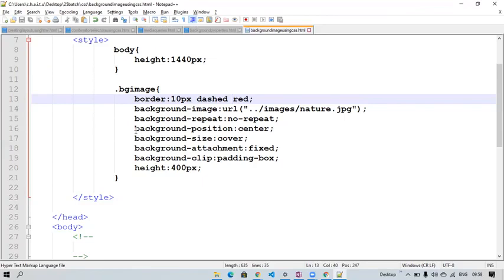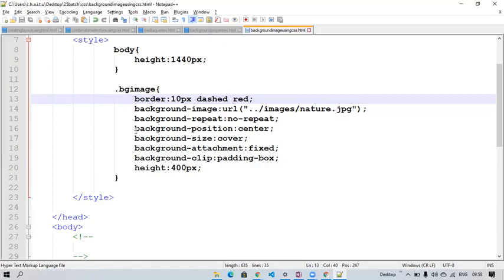Next, background position: center, bottom, top, top right, top left, everything. Next, background size: cover covers the whole element. Contain shows the complete image with its height and width.